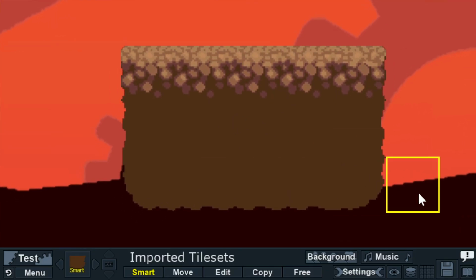One last note before we wrap up. If you want to publish your games to the Explore section, then avoid importing images or sounds that you don't have the rights to use. This could result in your game not getting approved.